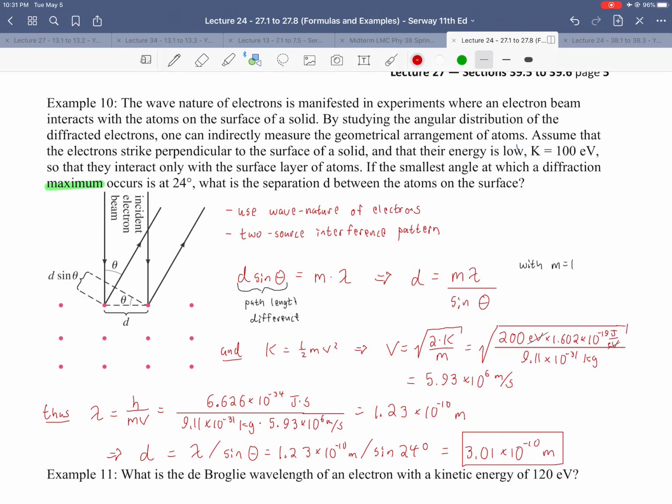This is a pretty fast electron, right? Moving at 5.93 times 10 to the 6 meters per second. It's still, well, if you think about it, it's 2 orders of magnitude less than the speed of light. Slightly more than 3, so it's a little bit above 1% the speed of light. Is that relativistic? Not really. Maybe a tiny effect, okay? Again, the rule of thumb is 10% or higher.